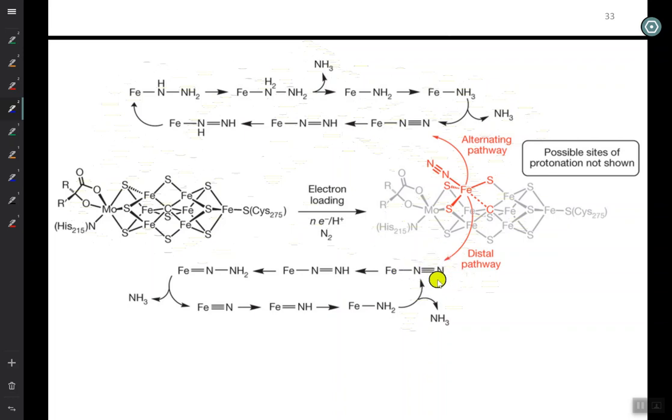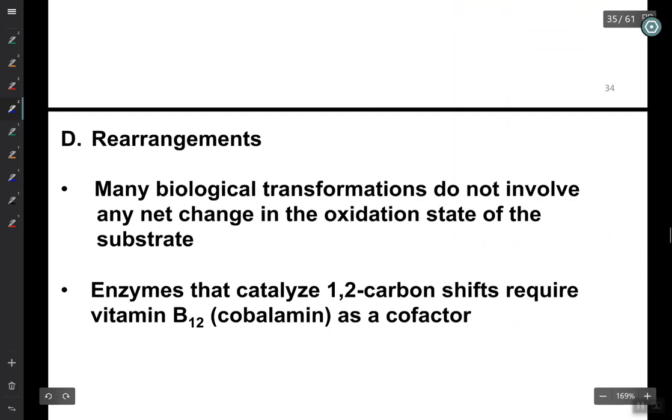Okay. And in the distal pathway, it's been proposed that maybe it just happens at this first nitrogen first to remove it as ammonia, and then you can protonate the second nitrogen. So if we walk through this scheme, the first step is the same, you still protonate that first nitrogen, but the second step, you protonate the same nitrogen one more time, and then now instead of NH2, you can protonate it to get NH3. That's going to leave you with the iron nitride, which could then be further protonated once, twice, and then the third time. So, you know, lots of different biochemists and synthetic chemists are studying this reaction at the moment, but those are the two prevailing mechanisms.